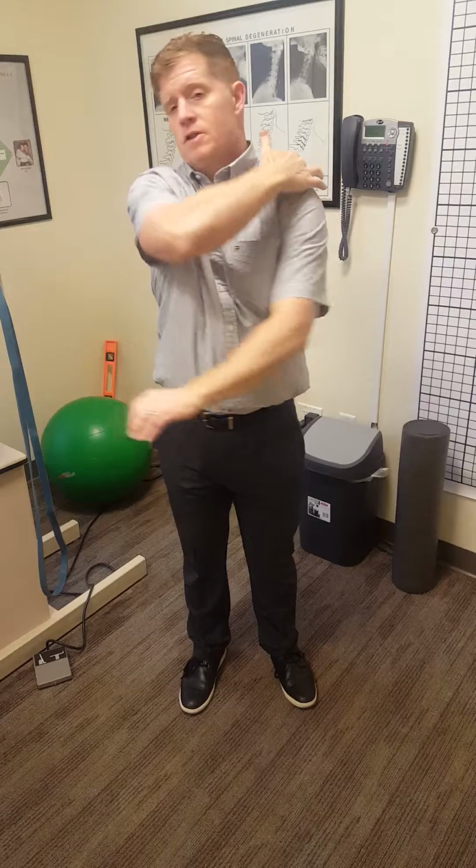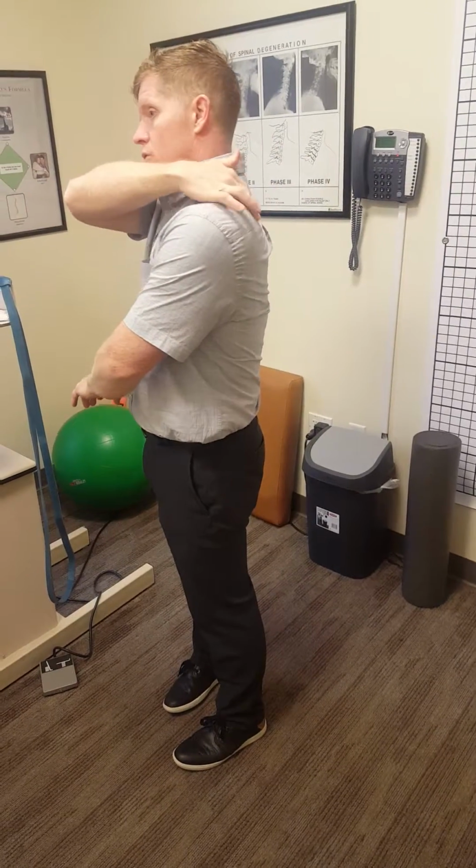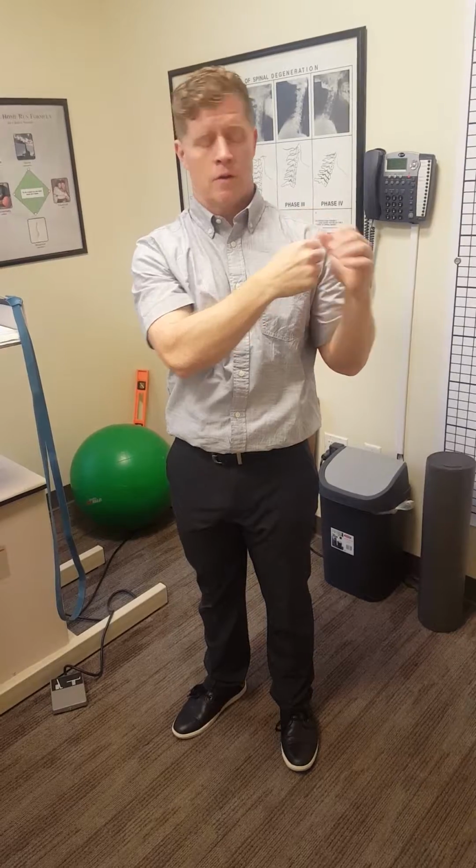Then you've also got your scapula, which is your shoulder blade back here. That actually is part of the socket to where your glenohumeral joint is. Then you've also got your clavicle, which connects to your sternum. That's your sternoclavicular joint. And then your acromioclavicular joint. The acromion is part of the scapula, and the end of the clavicle forms a little joint. So all of that is part of your shoulder complex.